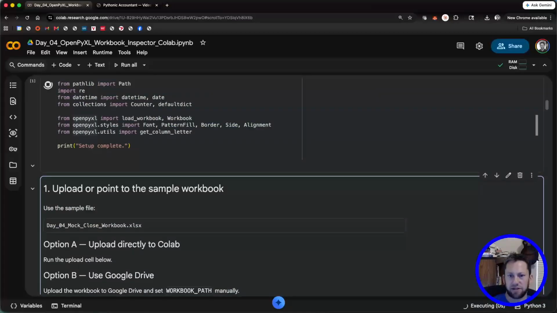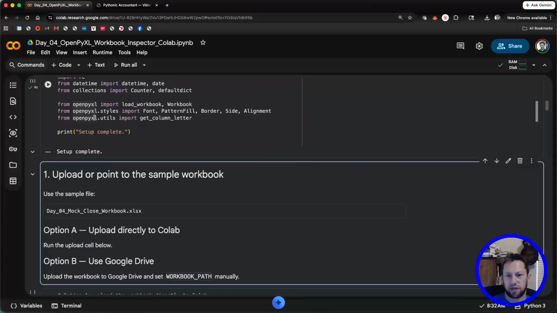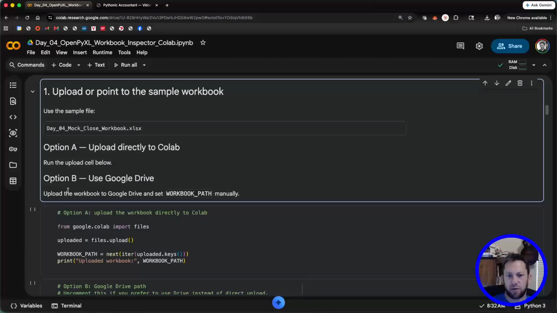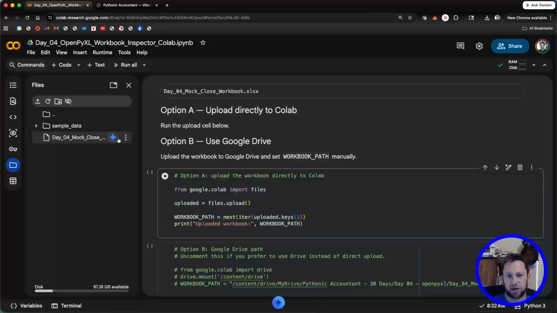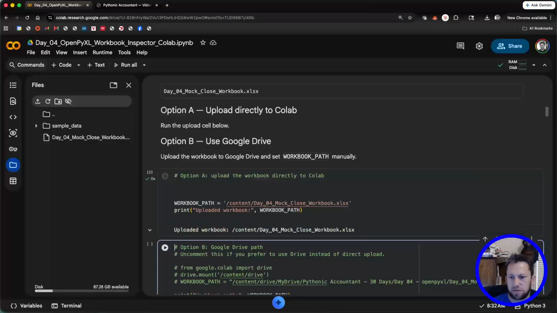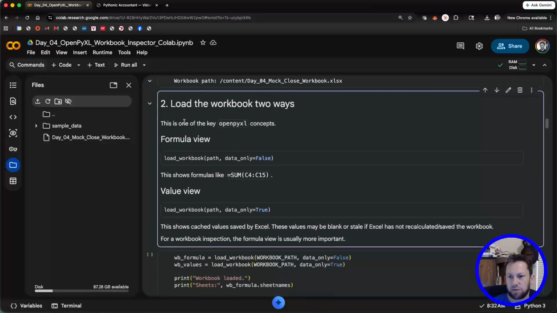So let's go ahead and pip install the libraries if we need to. Openpyxl, that's what we're going to be using today. And it looks like we're all good. And we loaded several libraries that we'll be using throughout. And let's go ahead and point to the workbook. So the workbook file path is actually right here. So I'm going to copy this path, and I'm going to say workbook path is this, and add some quotes around it. And I'm going to delete this because I don't actually need these pieces, and that's where the location is. And now let's load the workbook in 2 ways.